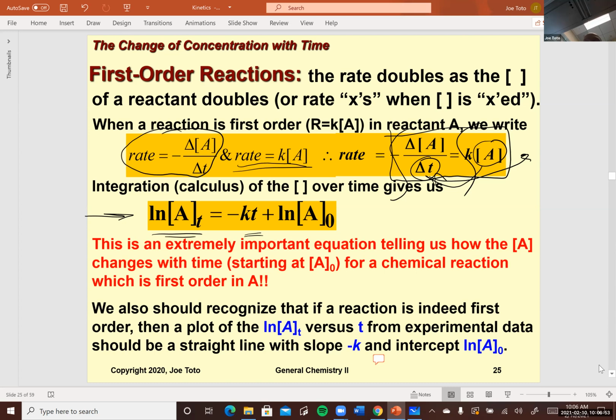So the integrated rate law, whether it's 0, 1st, or 2nd, always does this. It tells you how concentration changes in time, whereas the rate law tells you how the rate changes according to concentration changes. So you can see that the rate law is different. It deals with the rate and the effect of concentration on it, whereas the integrated rate law talks about how concentration changes in time. So you get a little bit of different information from one and the other.